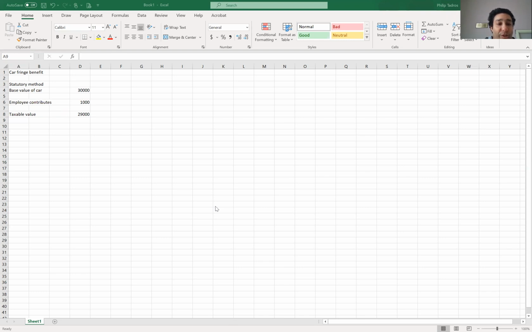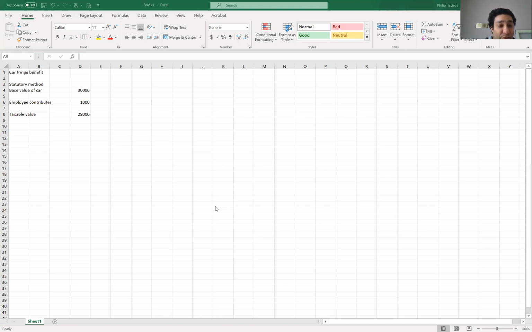Then you need to determine whether you held the car for the entire FBT year. So for the purpose of this exercise, we'll say yes, you've held the car for the entire FBT year. Now, the car has to be made available for the employee's private use. So in this case, you need to answer a question whether the car was made unavailable for the employee's private use at any time during the year. So we'll just select no, because it was made available throughout the whole year.